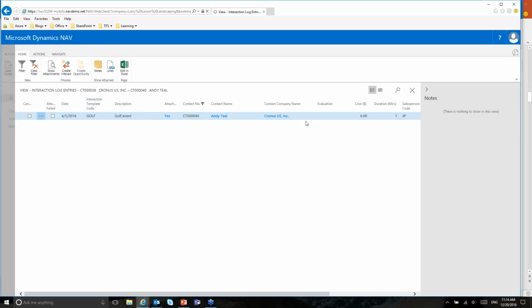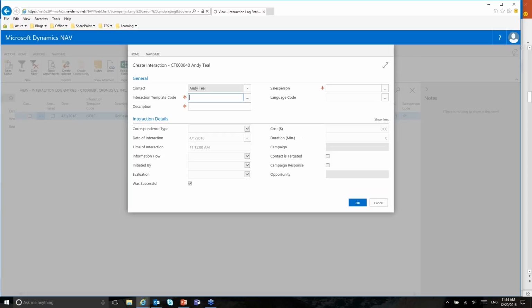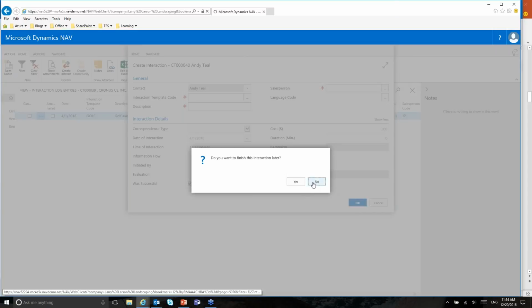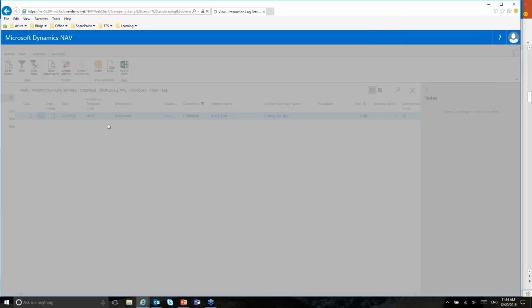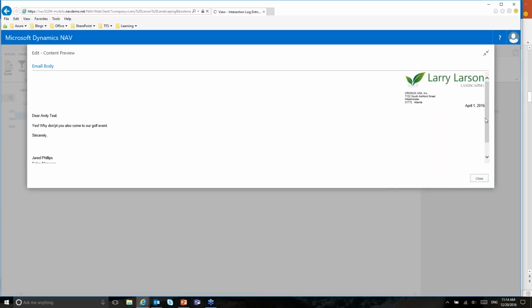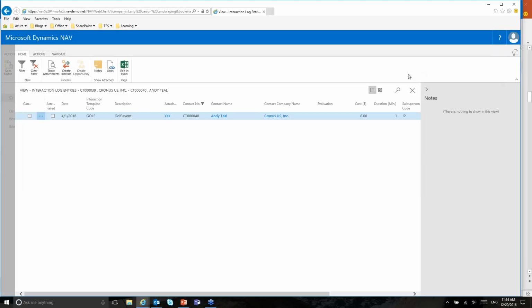This is that interaction that I just created, so any other salesperson can then come in and look at this and see all the detail of the communications that have happened with Andy. I can also show the attachment associated with that, which is the message that I just sent to Andy. So all of that is tracked and allows me to maintain that relationship with Andy.